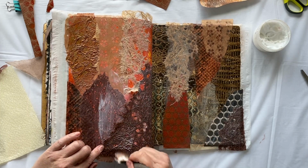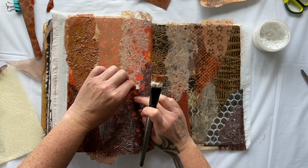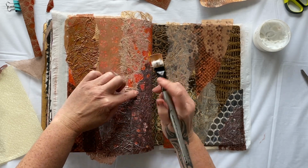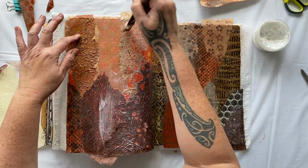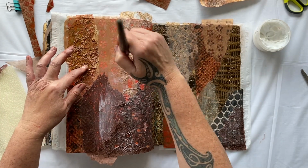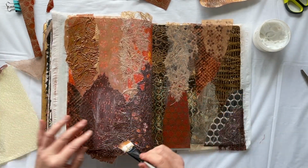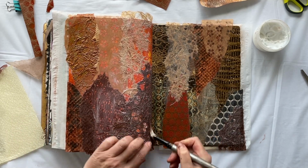I'm really not sure what I want to create. I just know I want to use these incredibly beautiful textures. So it's going to definitely change as I move along. I respond to each piece I put down. Do I like it? Do I not like it? Do I want it over that piece, under that piece, around that piece? What shape do I want it to be?